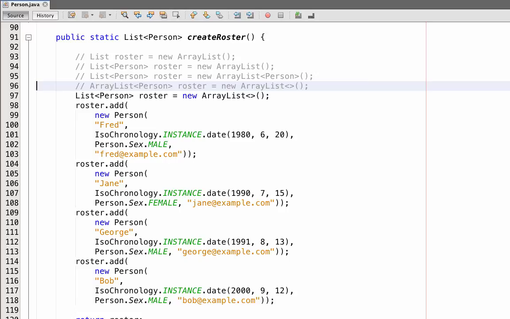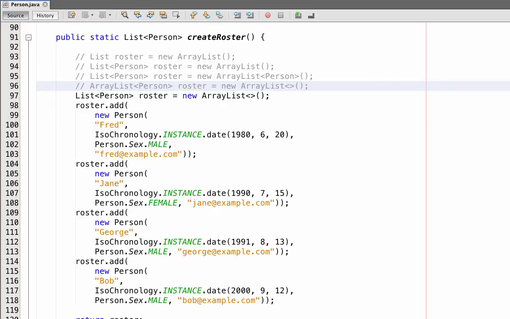It means that roster is an array list of person and may do some things that are not specified in the list interface. Do not do this. When an interface is available, use it. If we decided later to implement roster as a linked list rather than array list, it would be a lot simpler if roster was declared as a list in the first place.